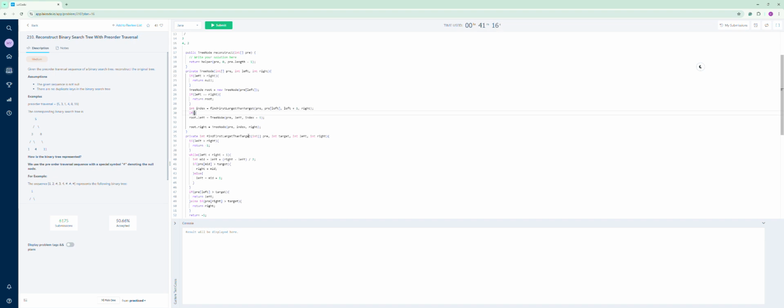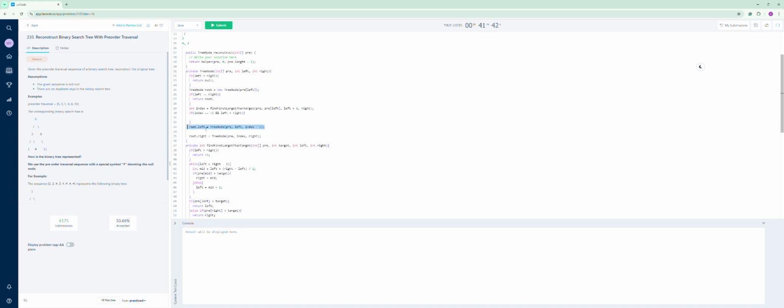If index equals -1, but at the same time left is still smaller than right, it means this root has a left node but doesn't have a right node.